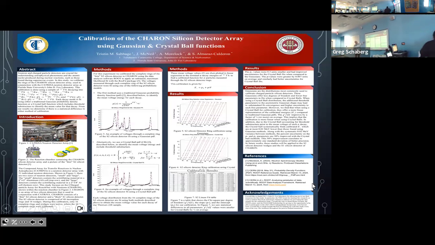Notice, I like that they've got the red in the essential sections so that the reader's eye focuses on that essential material. Abstract is nice, references are nice, acknowledgements are nice, but this is the meat of the information. So this is where you want to draw the reader's eye.